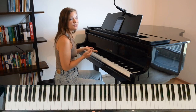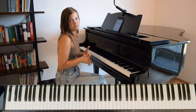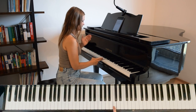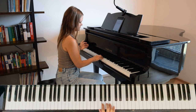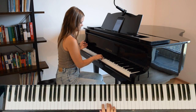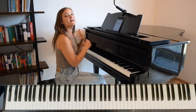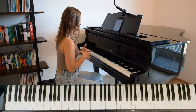You don't even need to do this hands together. The point is you just want to be really familiar with all of the notes that are in your scale. So we have C major, it's only white keys from C to C. Just make sure that we're sort of in the right world, in the right musical world.